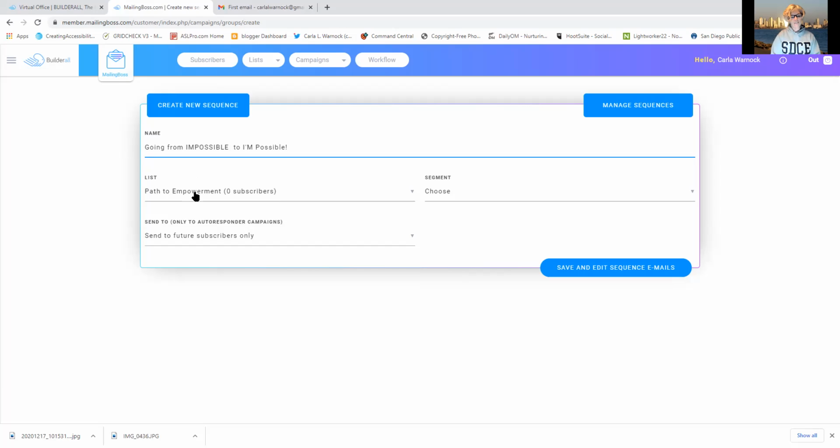Okay. And I associated it with this Path to Empowerment list. And I wanted to send it to my future and current subscribers. The reason I would do that is because Going from Impossible to I'm Possible is another course that I have. And maybe I want to send that course to this list to cross promote. Okay.